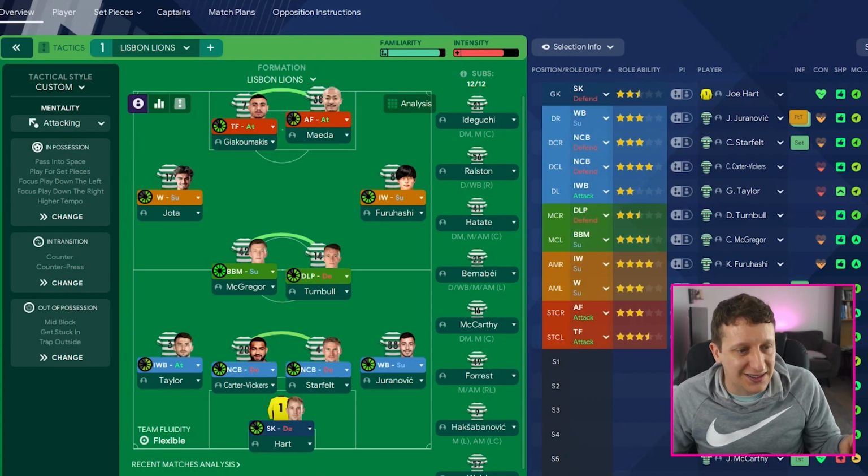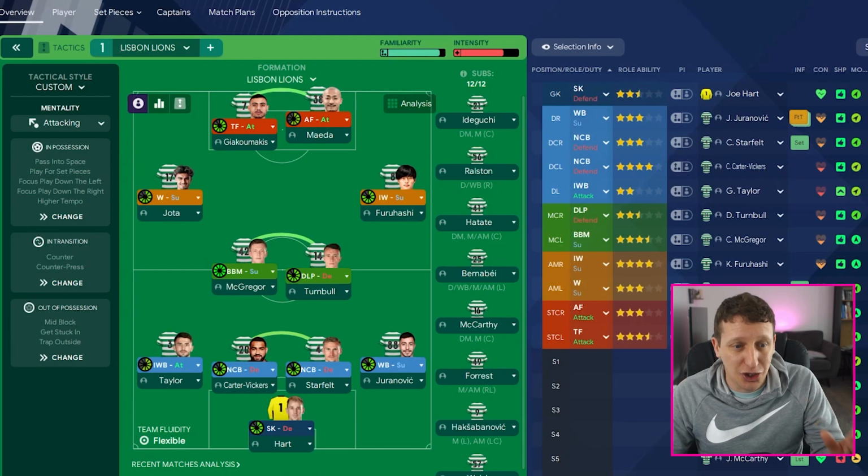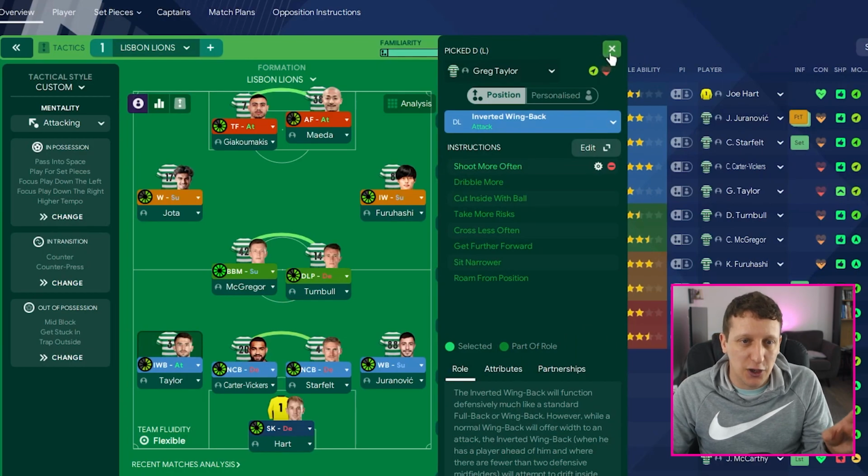Okay, the fullbacks, very attacking, very aggressive. Obviously, we've got an inverted winger in front, so right back, Jim Craig, we just got him as a wing back on support, no player instructions. And then the left back, we've gone for Tommy Gemmell, an absolute legend at Celtic. We've gone for him as an inverted wing back on attack.